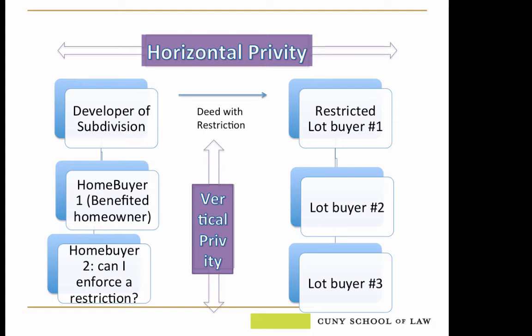You should see by now that restrictive covenants have some things in common with contracts. There was an exchange of promises between two parties, and the courts will grant a remedy if the promises are not kept. The ability of later owners, like home buyer number 2 and lot buyer number 3 in the diagram, to sue and be sued based on the original deal is what distinguishes a covenant that runs with the land from an ordinary contract.